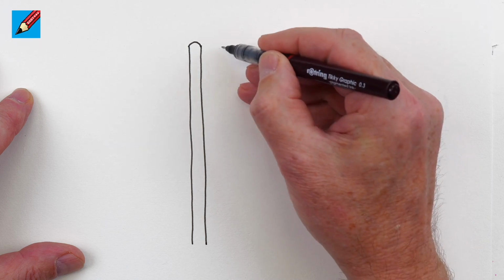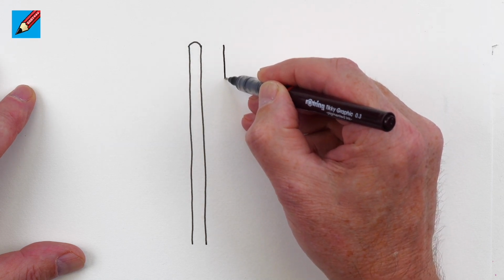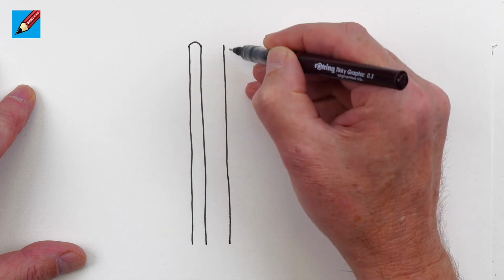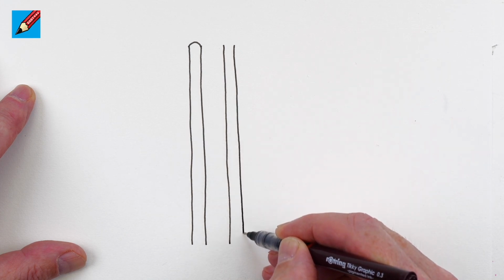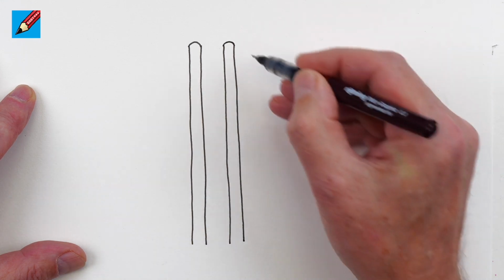So that's one. And then we want to have a bale width, don't we? So let's come down, down, down, and another one next to it. This is the difficult bit, is having them all look the same distance apart. And then we want a little curve on the top of that one.